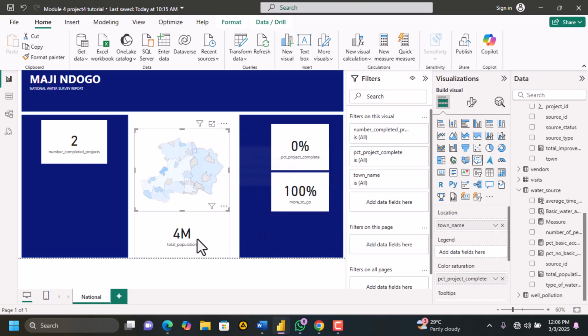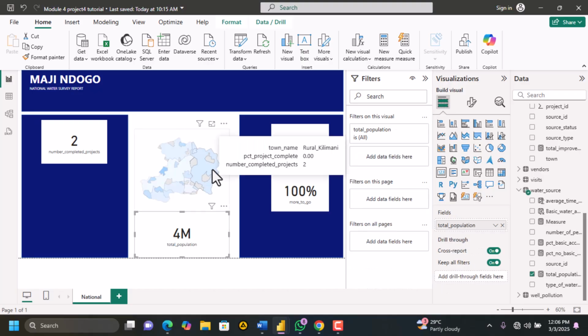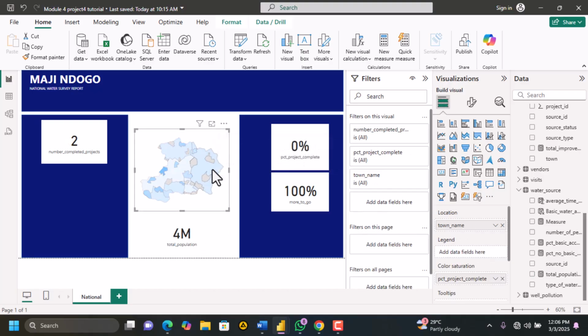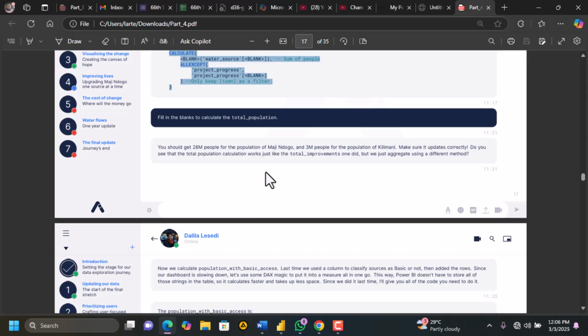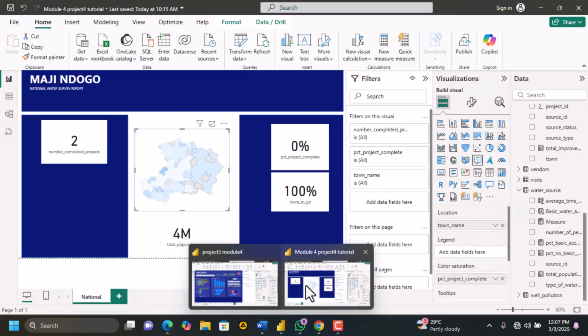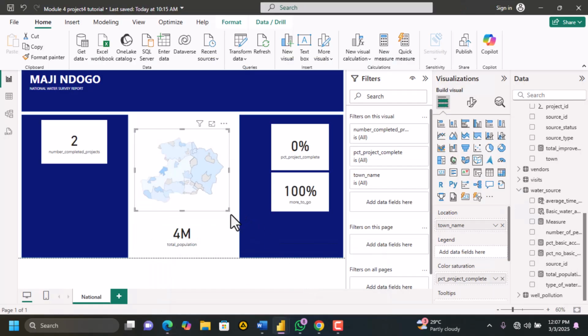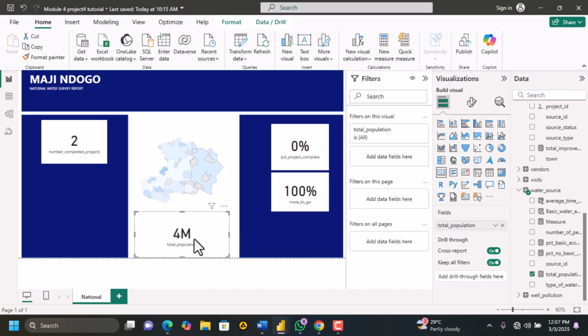So basically, we are supposed to get the population. Okay, so let me check my formula again.